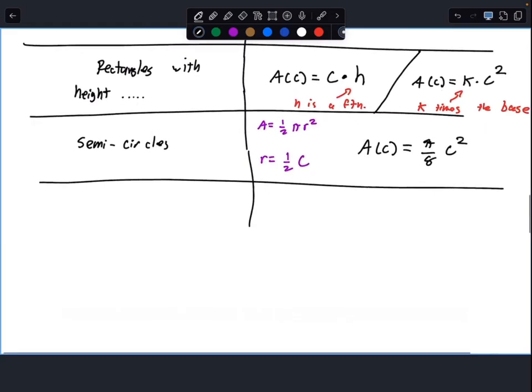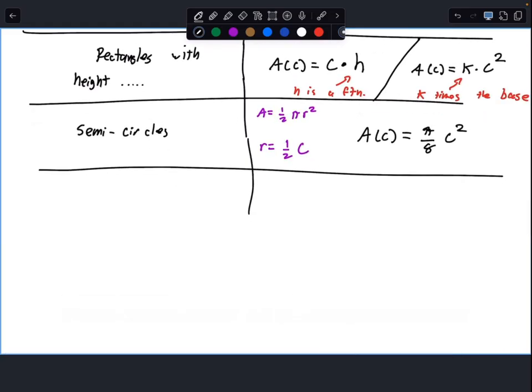Most of these problems, the only difference is whatever that coefficient is going to be. More often than not, it's going to be C squared. Doesn't mean always, though. I would say maybe 8 out of 10, 9 out of 10 problems will be chord squared, and the only thing that will change is that coefficient.